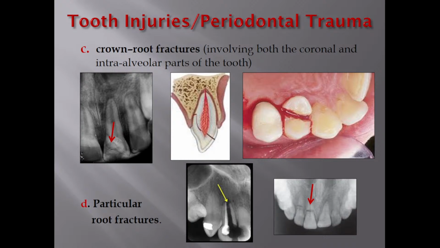these teeth in all cases. If it's a horizontal fracture of the root, for example, as you can see on this X-ray, it depends on the level of the fracture. If we divide the whole root by visual examination into three parts, and if the fracture is in the upper part near the apex or the root endings, of course we can save the tooth.